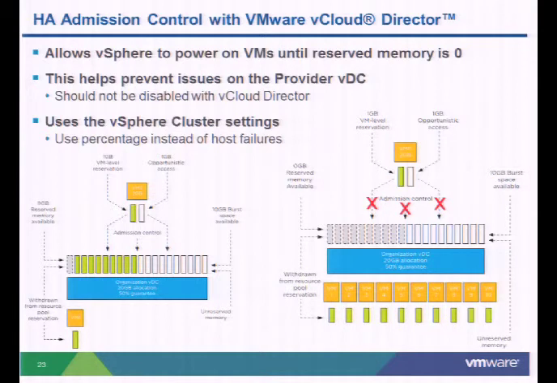How many people do capacity planning as a VI admin, go to power on the next VM and they get the message that says no more resources? What's the first thing you do? You go in, right-click, disable admission control, power on the VM, right? And we do that because the slot sizing is doing its thing. Anybody not use N+ in admission control? Anybody use percentage-based? Right? Everybody in this room should be using percentage-based. Don't use N+. N+ uses slot size.